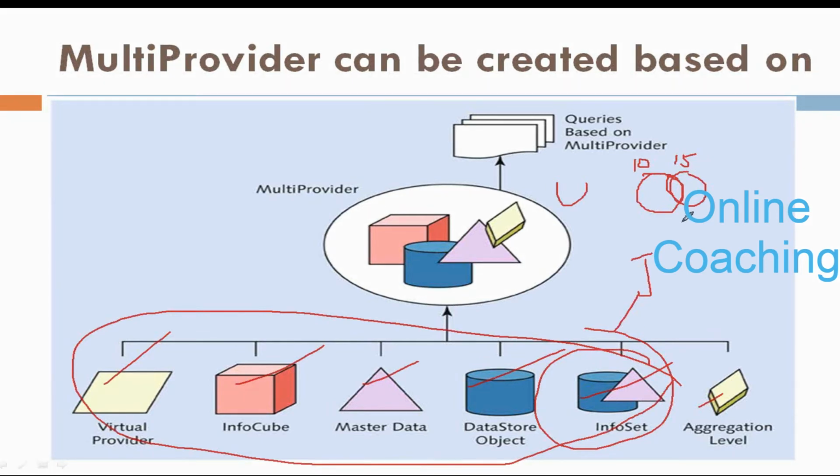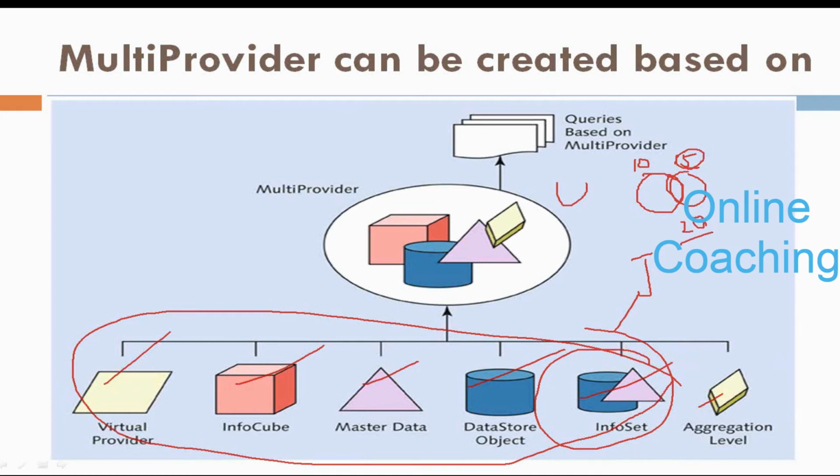It will take only 10 plus 10, which is 20. It will leave the 5 that are not common. That is called an info set. That's the only difference between multiprovider and info set. But another difference is I can add an info set into a multiprovider, but not a multiprovider into an info set.